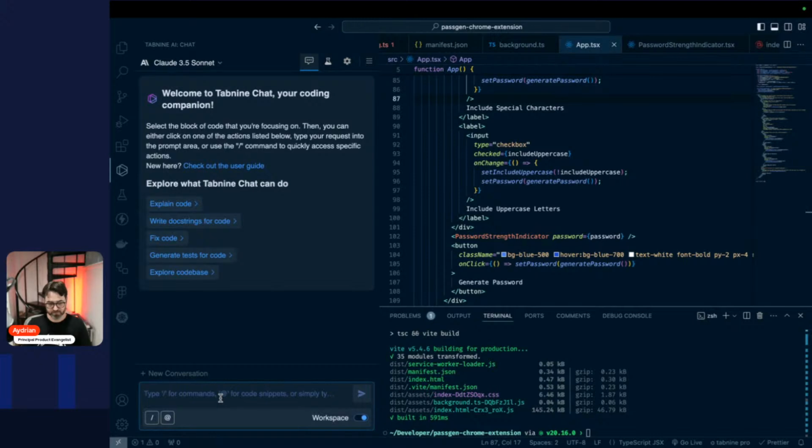So let's see, factor out the password generator component into a separate file named password generator.